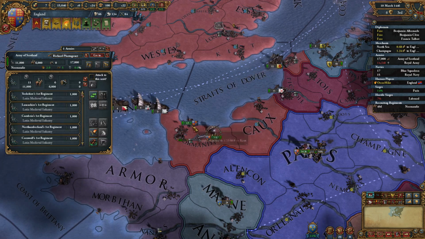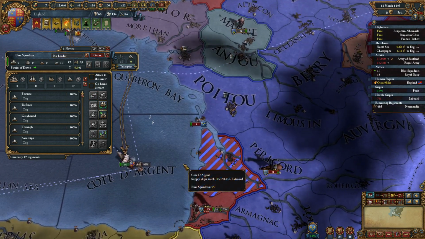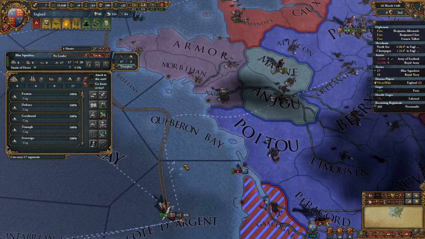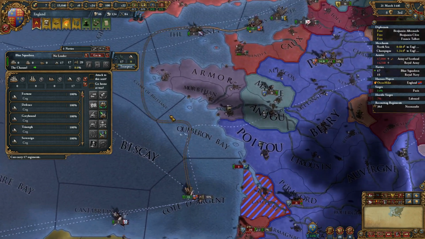So mindful of the fact that the siege of Laborde is actually progressing extremely fast for France, I'm going to take my 17,000 troops, the ones I was just using, return them to the south of France, seek to reoccupy Gascogne.